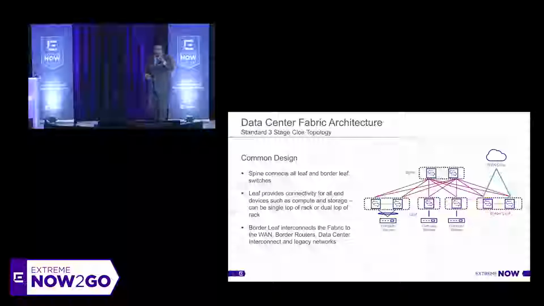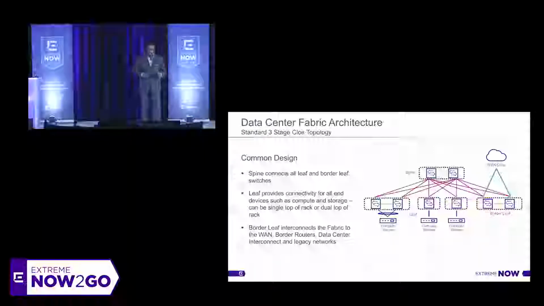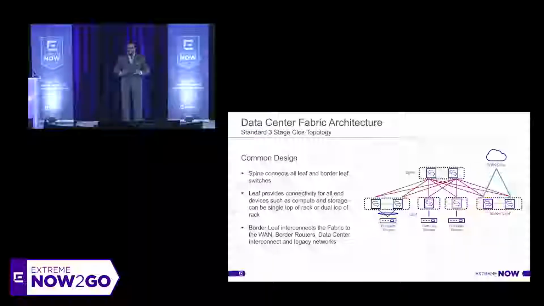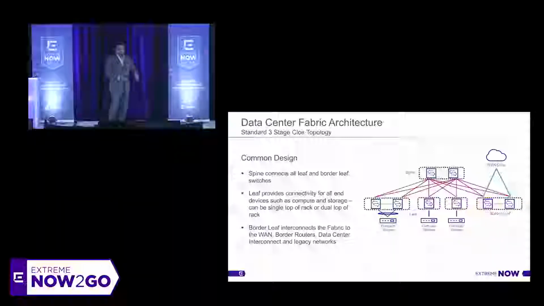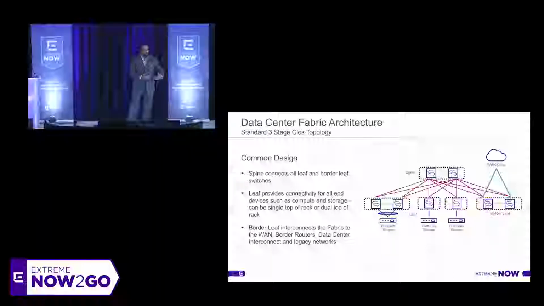That fabric may need to go out to the WAN, or out to the core, or out to the internet. That's what the border leaf is for. And because the border leaf sits at the edge of the fabric, that's a good place to deploy your firewalls, your load balancers, and other security platforms that you may have integrated there. It also provides an area in which you can connect your existing infrastructure into this new fabric. What's important with the Clos architecture is that it is a scale-out architecture. As I grow my applications, whether they are on-prem or in the cloud, all I need to do is add additional leaves into this fabric in order to meet those needs.